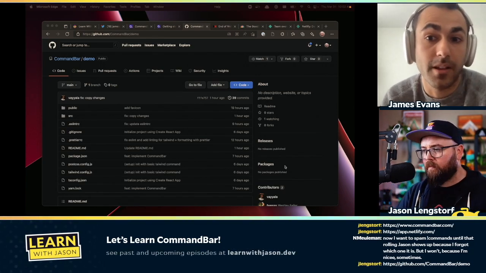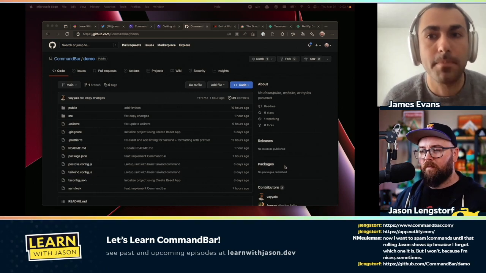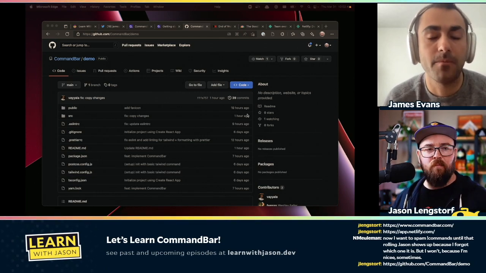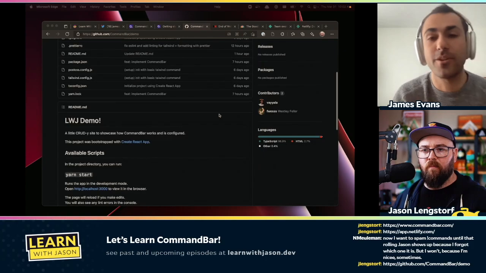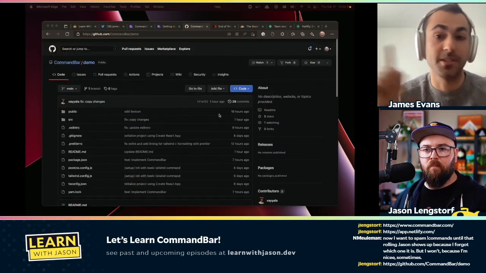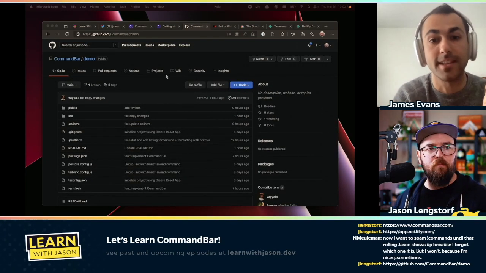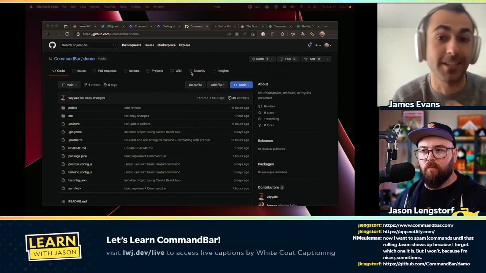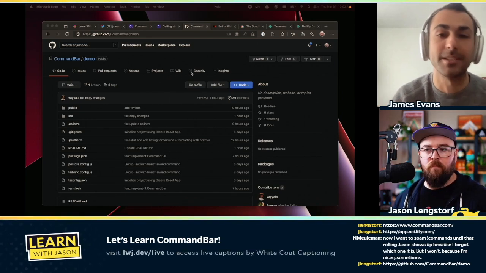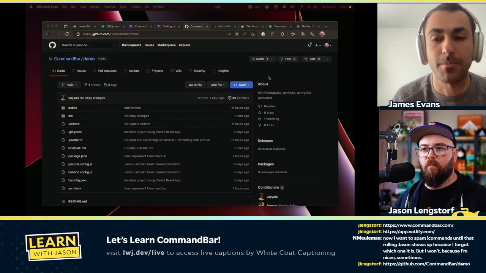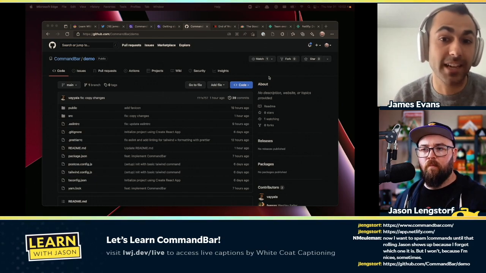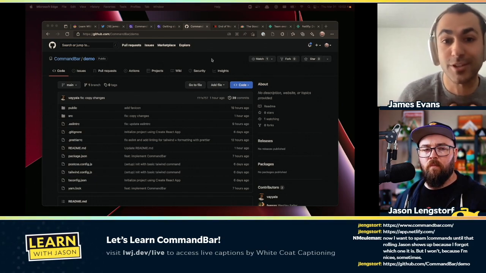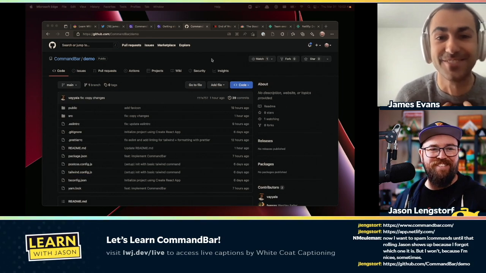So yeah, for anyone who's following along, this app is a little demo app. Well, let me back up and say, if you ever want to understand how command bar works, the best way is to go to a site that uses it. So Netlify is one, ClickUp is another one, a very different type of app, but they'll give you a sense of what command bar does. If you ever want to explain a command palette to someone, I am faced with this challenge quite often, as you might expect.